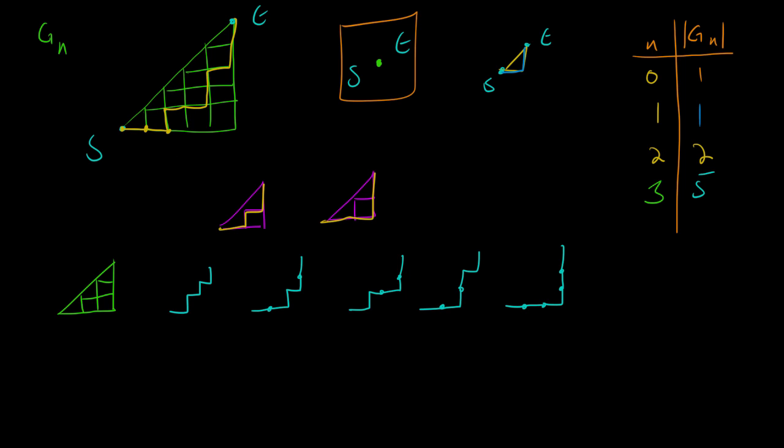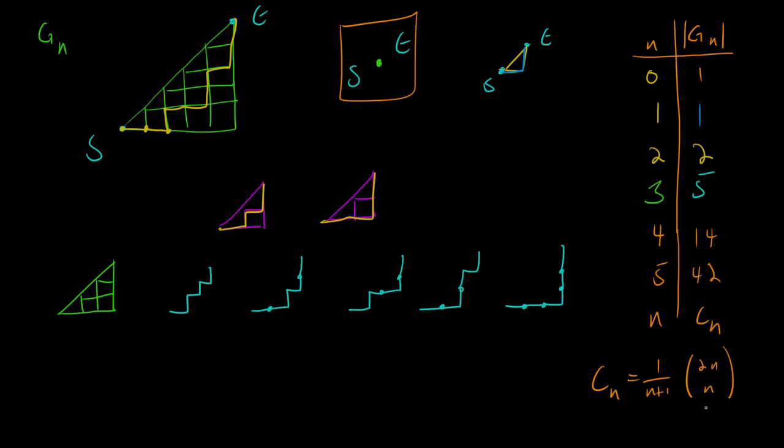Hopefully you guys get the idea by now. So I'm just going to fill in some more numbers here. When you have a 4 by 4 grid, there are 14 ways. When you have a 5 by 5 grid, there are 42 ways. When you have an n by n grid, these numbers are the Catalan numbers. And there is in fact a closed form of the Catalan numbers. Let's see. Cn equals 1 over n plus 1 times 2n choose n.